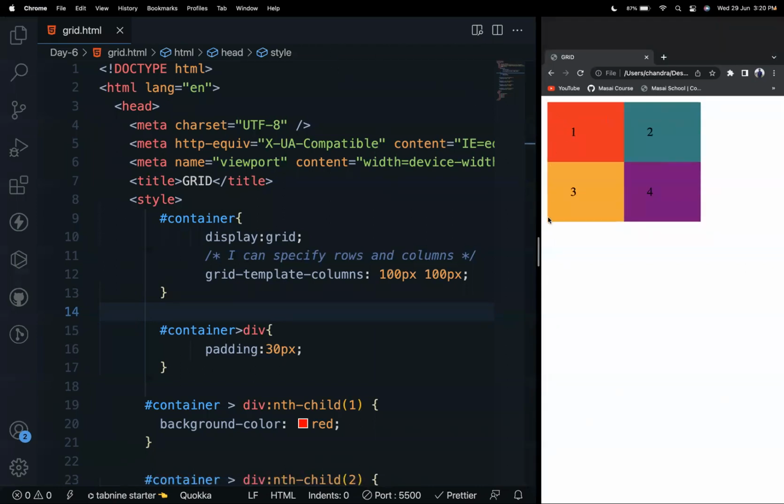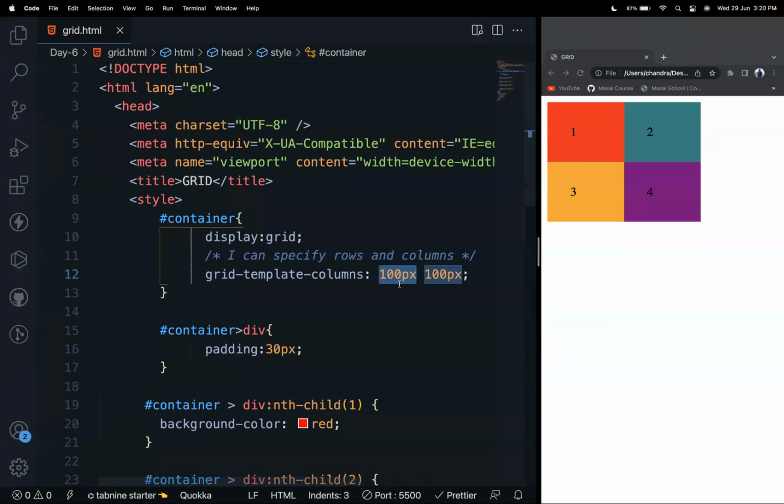This entire 1, 3 is 1 column, right? Can you see this first box and third box? Is it a single column or 2 columns? Single column, right? So whenever you say 100 pixel, what is 100 pixel here? Height or width? Width, right? So you're telling each column should have 100 pixels. That's why you're getting the same 100 pixel for both 1 and 3. Understood?